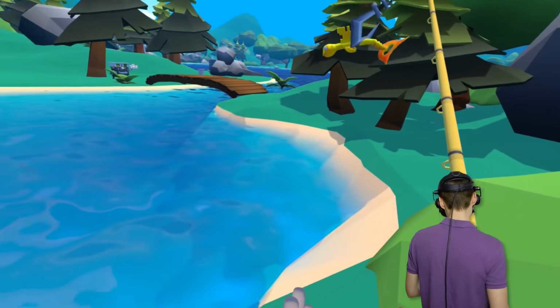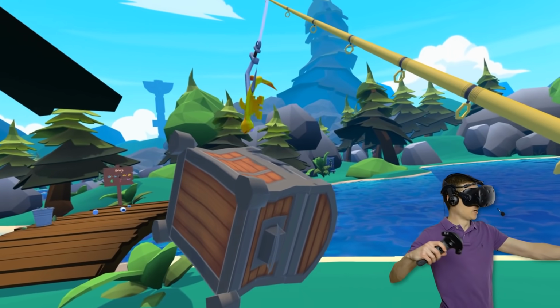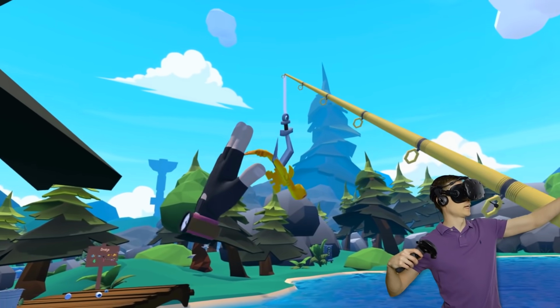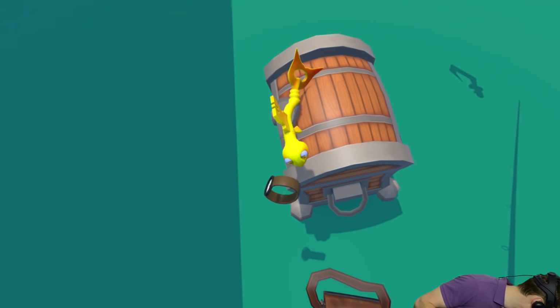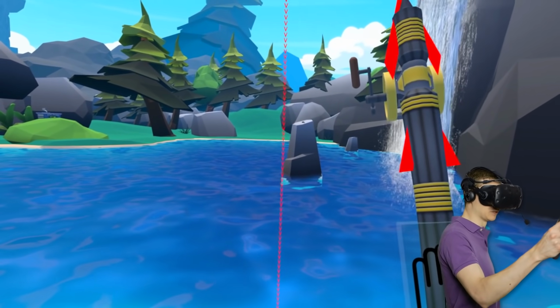Okay, hold on. We gotta find a chest. Hoppity hoppity. I know there's a chest around here. It is right over here. Come here, buddy. Let's open it up. Come on. Boom. Open up. Oh, that clearly didn't work. Does this work? Come on. How does this work, man? Well, fine. If the fish doesn't want to do it, I'll do it myself.